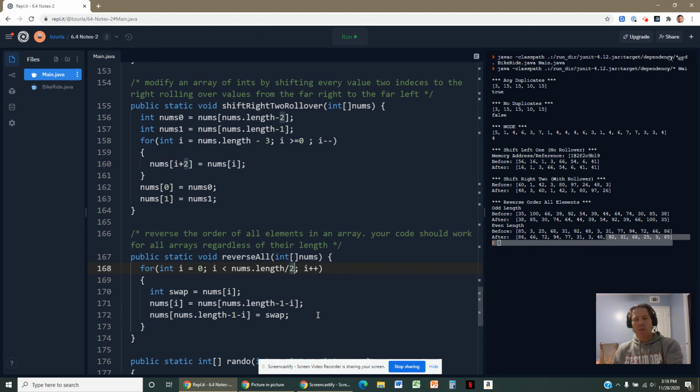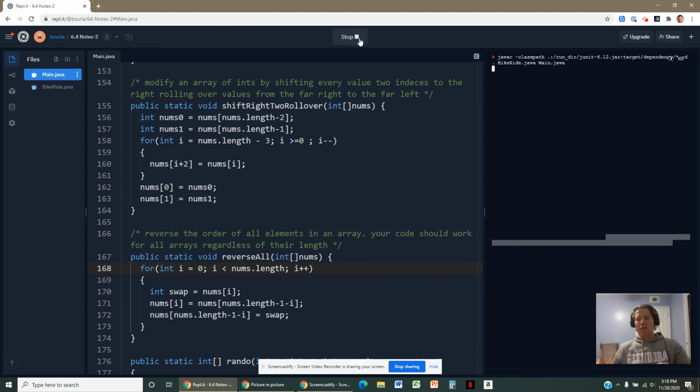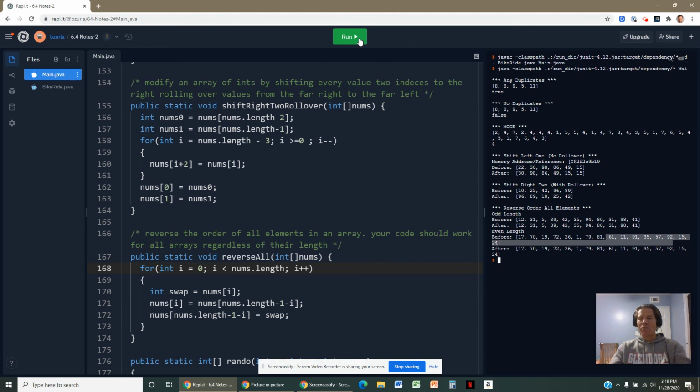If I didn't put that divide by 2 there, what's going to happen is they're going to go across and swap everything, and then on the second half of the loop, it's going to undo all of your changes. So you notice now, I didn't go out of bounds or anything, but it didn't reverse anything. The changes I made on the first half of my iterations undid each other on the back half. So it's very crucial to stop this one halfway through.